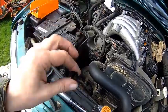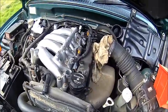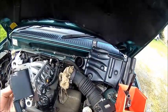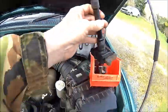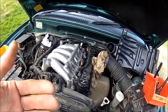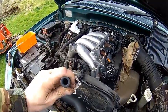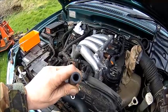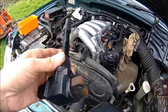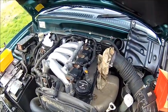When you put the plugs back in, take the rubber out of the socket because it has a tendency to stick on the plug and you can't get it out. So we got the plugs back in. We'll clean that dodgy one and put it in cylinder one, so that's number three swapped with one — if we have to take it out we can take it out without taking the intake manifold apart. Just put everything back together in reverse. We swapped one and three and cleaned number three a little bit.